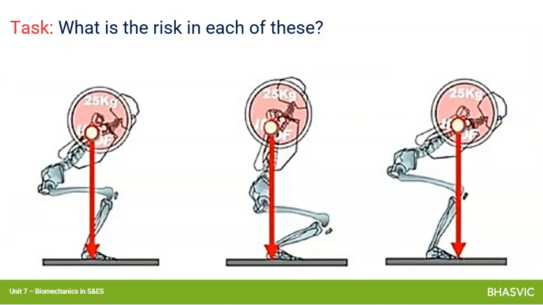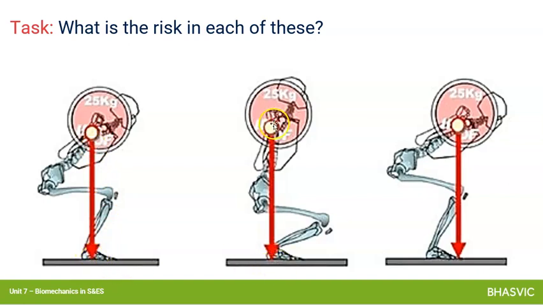A slightly different thought then. We've got 3 techniques for doing a squat, one of which is a stable position. The other 2 are at risk of serious injury, I would say. So here's the foot. This is what we would call the base of support between your heel and your toe. That's the bit of contact on the ground that you've got to keep your centre of mass and the line of gravity between. So this position here, apart from the fact it's quite good technique, nice strong back position, horizontal thigh, their centre of mass is within that base of support.